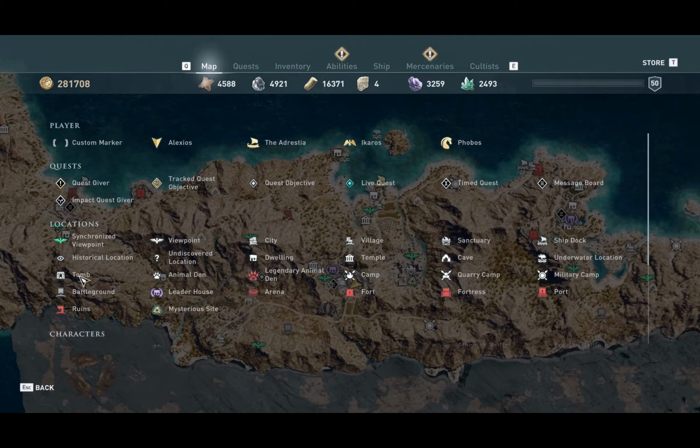Animal den, again, sometimes the animals are easy to kill, sometimes they're hard to kill, it just depends. I tend to find a lot of bears in these. Legendary animal den, they are very, very difficult. You get sent on a mission to find 5 or 6 of these, and they get harder depending on what level you are, and some of them are really difficult. I'm having a job at the moment because they're usually about 50 times bigger than you.